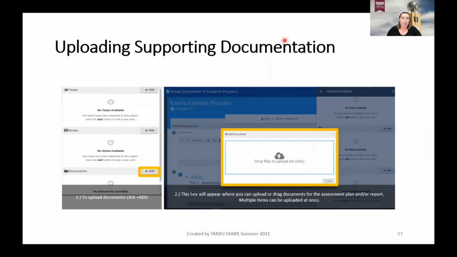For uploading supporting documentation, as I mentioned, it's very similar. You click on the Managing Artifacts button at the top right-hand corner. You'll see Documents. You will click Add. This box will appear.